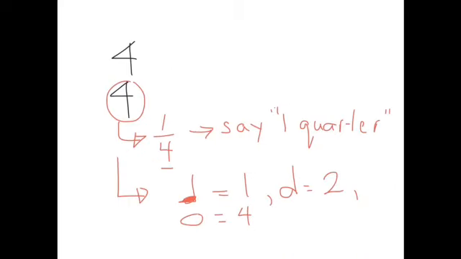So if we look at this 4/4 time signature, the bottom number tells us that a quarter note, if you say that bottom number like a fraction, 1/4, that means a 1/4 note would equal 1 beat, and a half note would equal 2 beats, and a whole note would equal 4 beats.